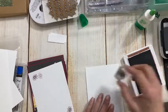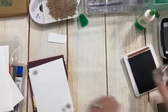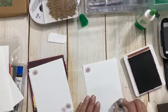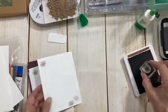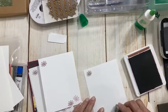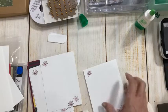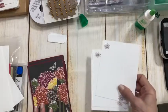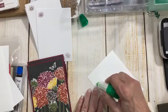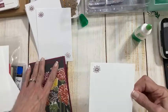And I'm just going to put a sentiment on the front of these cards. Now, you could add a little bit of bling, and maybe we will. I have some bling handy. It's a good thing to keep close by. There's a little bit of bling, and that just gives a little bit of interest to the inside of my cards. Especially because these are a gift, I want them to have that little bit of something special. I could use the same color for the greeting on the front, but I'm going to go with really bold black on the greeting. To me, this has almost a chalkboard kind of look, and I think it's so pretty.